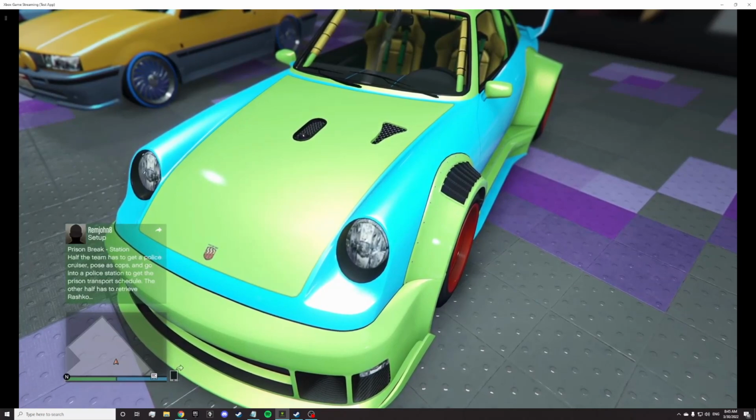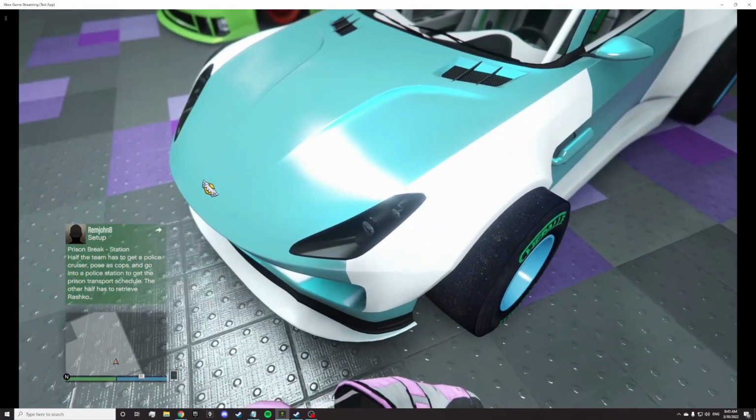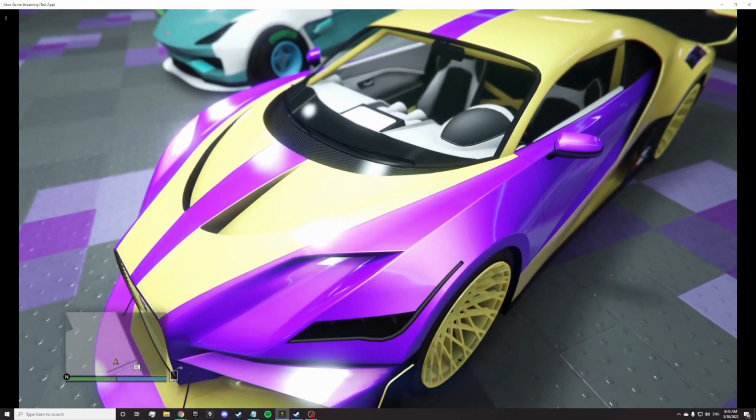No cars in this game can have 2 different crew colors. It's just not possible. Rockstar does not allow it. Take it up with them. The blue on this is also a crew color. The white is an in-game color, and the crew color is the blue. The purple is a crew color, and the secret gold is the in-game color.